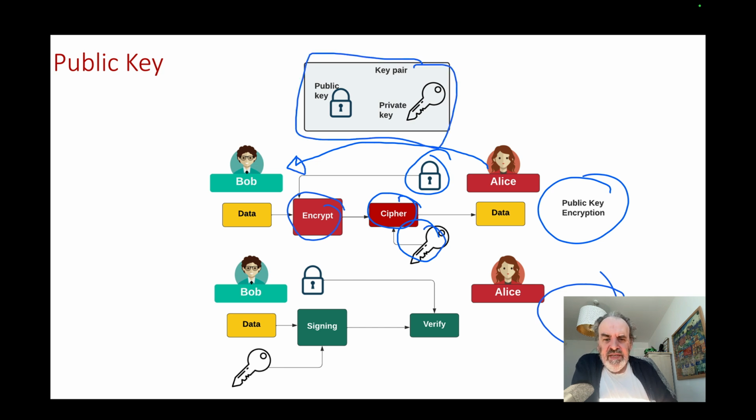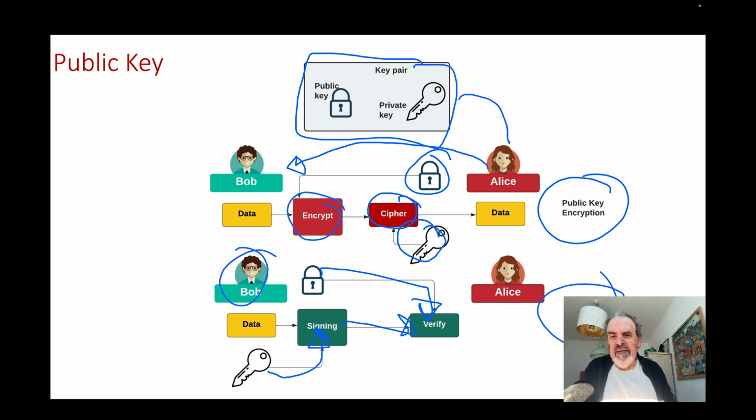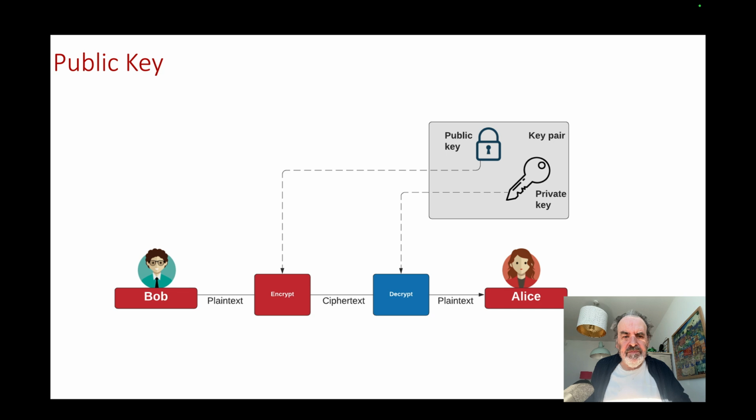So this is what is defined as a key pair, and both Bob and Alice can have a key pair. But for Bob to send to Alice, we use Alice's public key, and then we use Alice's private key to be able to decrypt. Bob can add integrity into this by proving that he is the person sending the data. For this, he signs a hash of the data with his private key, and then sends the signature over to Alice, and then she verifies that with Bob's public key. So those are the two main methods that we have with our public key methods.